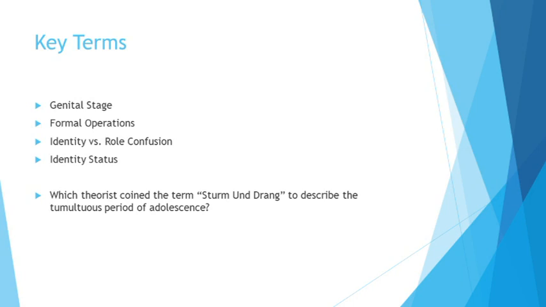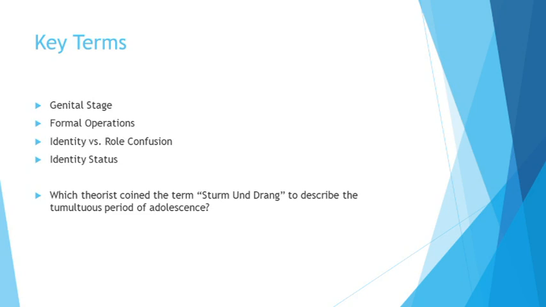Then identity versus role confusion. Remember, that is Erik Erikson's psychosocial theory that identifies the stage of identity versus role confusion as the central developmental task of adolescence, so that during this stage, adolescents grapple with questions of identity and exploring different roles and values and aspirations. And it's really the successful resolution of this crisis that leads to a coherent sense of self. So it's a very important task that an adolescent has to go through.